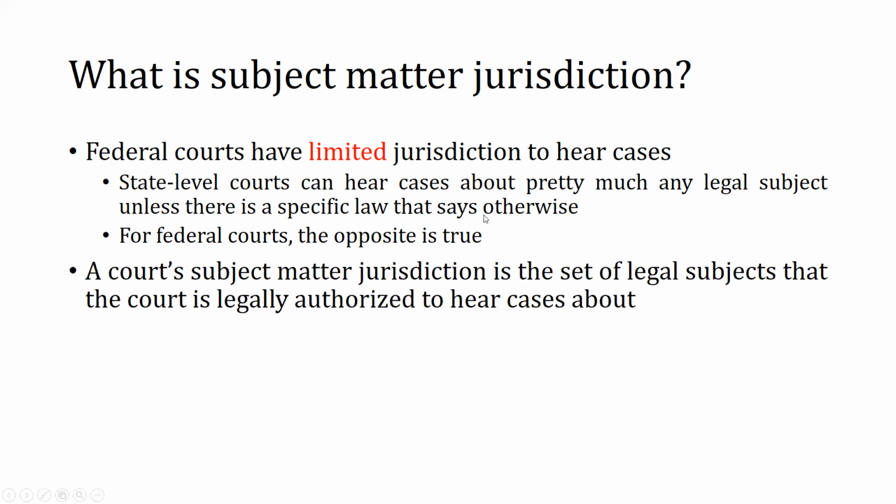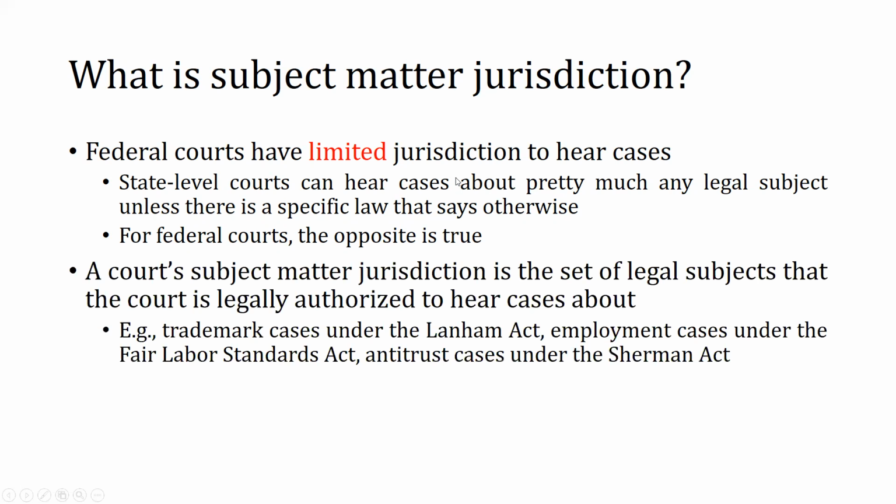And a court's subject matter jurisdiction is defined as the set of legal subjects that the court is legally authorized to hear cases about. So for example, federal courts can hear trademark cases under the Lanham Act, which is a federal statute. Federal courts can hear employment cases under the Fair Labor Standards Act, which is another statute that says federal courts can hear these kinds of cases. And yet another example, antitrust cases under the Sherman Act. So these are cases that are within the subject matter jurisdiction of the federal courts because there is a particular law that says that the federal courts do have that authority.